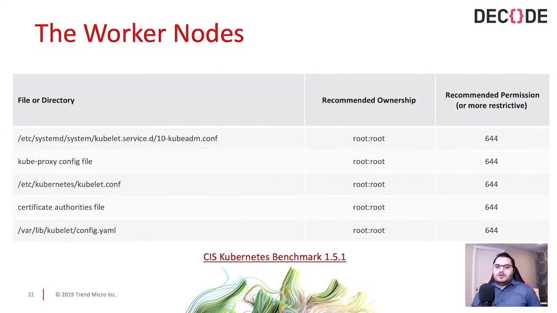And for the worker nodes, when talking about security as well, the same thing applies here, right? You have a few different files in different locations, as on the master node, but you need to be aware of them and alerted if any of those change, right? So here are the recommended ownership and permissions for those files according to the CIS benchmarks. You should monitor those and get alerted if any of those change.